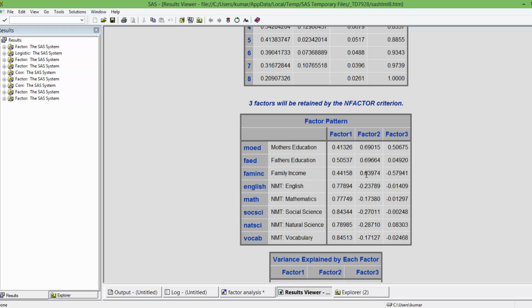Okay, and then I don't see any valuable thing happening by enforcing 3 factors. The reason is that most of the pattern in the data is being explained by factor 1 and factor 2.